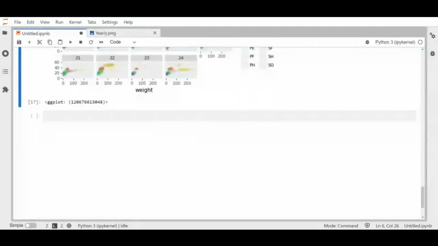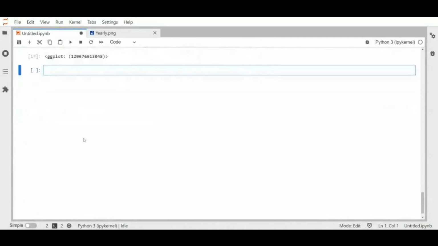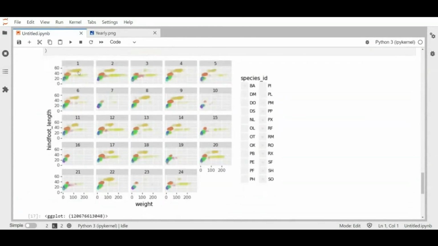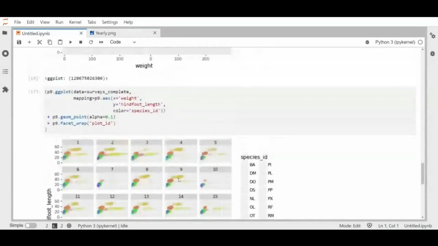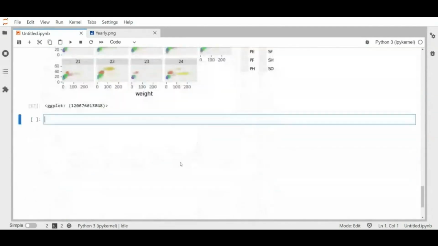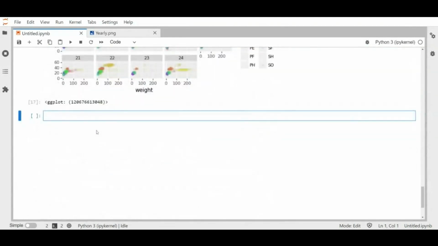Also, there is an example in the documentation that is worth having a look at. It's like one small graph for each of the plot IDs, or one small graph for female and male. But we can also use what is called a facet grid.